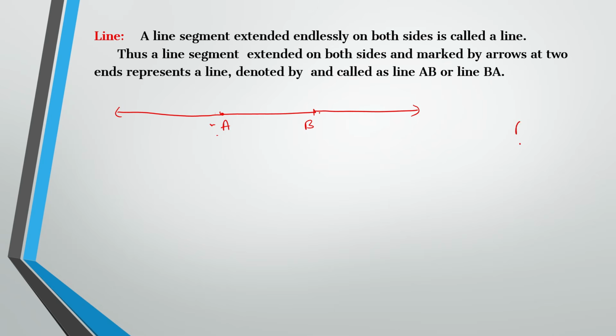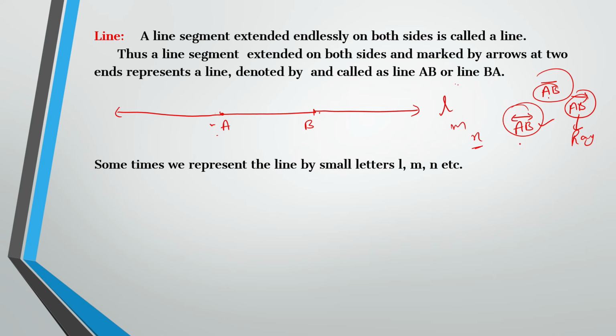So how are we going to represent this line? Line AB, with two head arrow marks. Here you need to notice the differences. AB line has two arrow marks, AB line segment has no arrow marks, AB ray has one head arrow mark. That you need to understand. This represents a ray, this represents a line segment, and this represents a line. A line can be represented by any two points through which this line is passing. Sometimes we can also represent it in one symbol notation with the help of small alphabets, like a small l or small b.